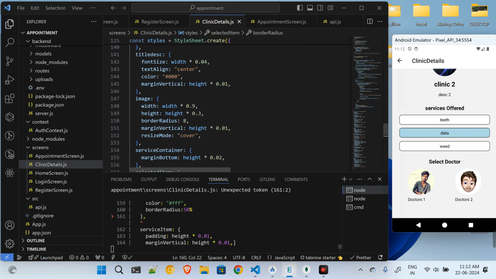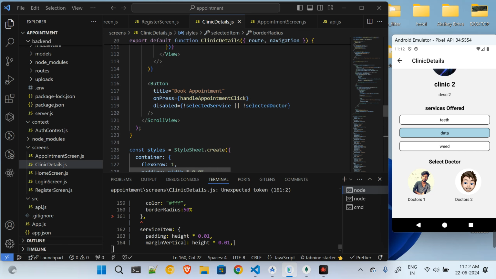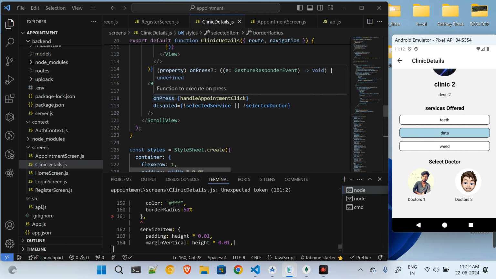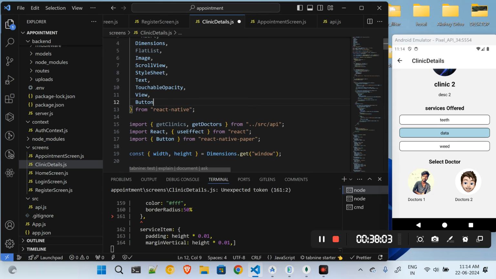Okay, whatever that is. Where is the button? Why am I not seeing this button over here? Okay, guys, I figured it out. So this button is getting imported from React Native Paper. So that's why I guess it was not coming.